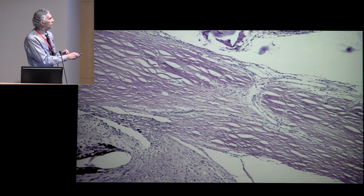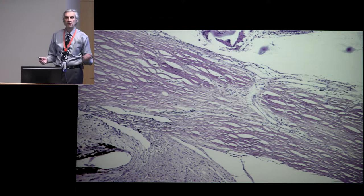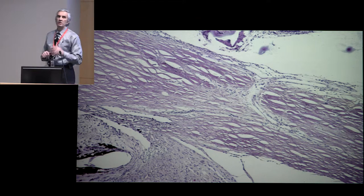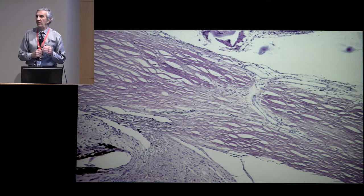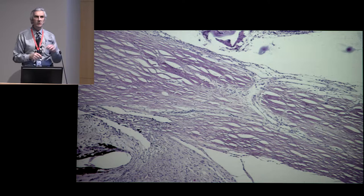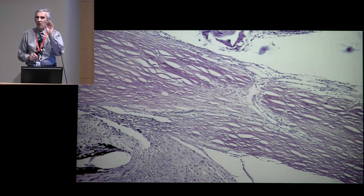Now this is showing you one of those aqueous veins and collectors. So here is the meshwork, here's Schlemm's canal, here's this aqueous vein, and then it goes out onto the episcleral surface underneath the conjunctiva, and they'll be right here. I tell you guys this every year: when you're in the VA and you're looking at these people with the slit lamp, look just behind the limbus and see if you can find aqueous veins. If you really look hard for them, you can see them in most people. You'll see some veins, but you'll see some boxcarring of the RBCs in there, and that's because there's clear aqueous flowing through in there too. You have to look deep in the episclera through the conjunctiva with your slit lamp, but try it and see if you can see those.